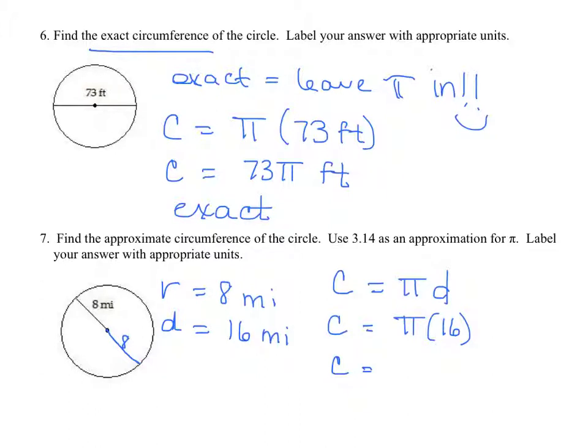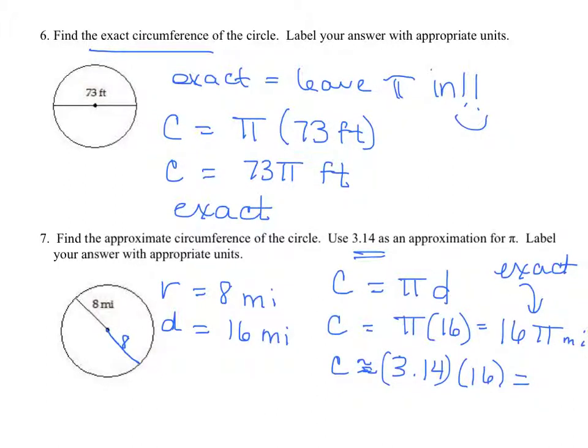So I asked you to use 3.14. 16 pi, you guys, I jumped a little bit, is the exact answer. 16 pi miles is exact, but I want to do the approximate. That means I'm going to put 3.14 in for pi. So I'm going to go approximate, the little squiggly equal signs means approximate. And now I'm just going to use my calculator to multiply that out. So I get 50.24 miles as an approximation to the circumference.